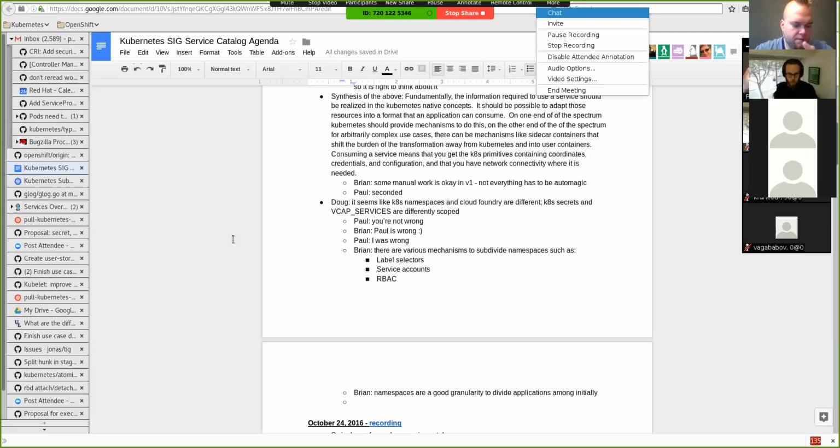In particular, credential generation is something we've discussed for a long, long time. And I think that would be a useful thing to support independent of this whole mechanism as well.